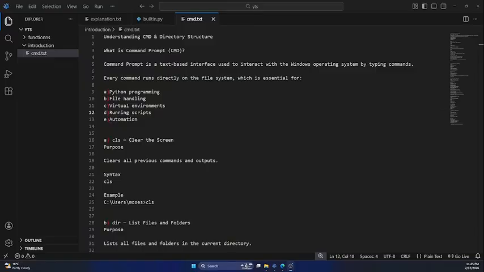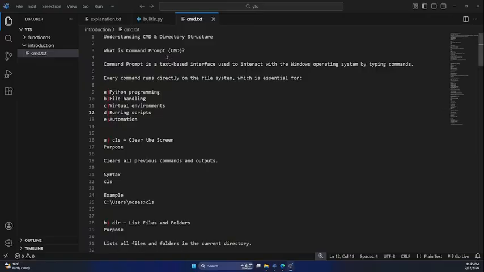Today we are going to talk about command prompt in Windows. And to begin, we will start by looking at exactly what a command prompt is.